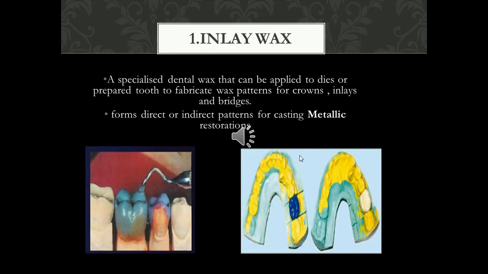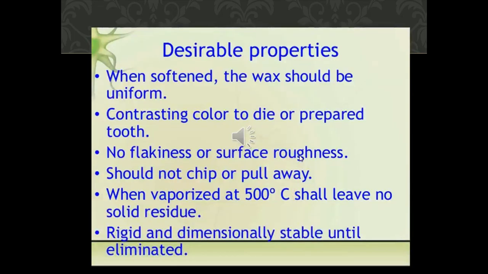Let's start with the inlay wax. It is a specialized dental wax that can be used for both direct and indirect techniques. We apply it to the die in the case of the indirect technique, or directly to the prepared tooth in the case of the direct technique, to fabricate a wax pattern which may be for crowns, inlays, or bridges. This usually comes in the form of blue or green rods.